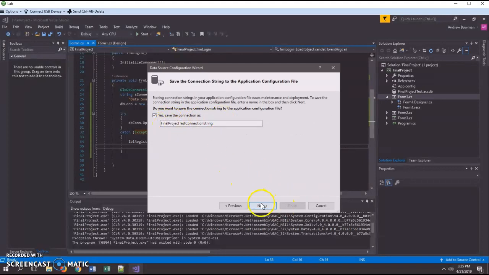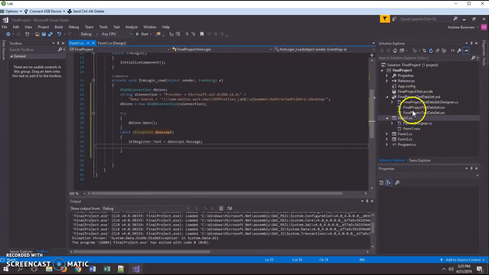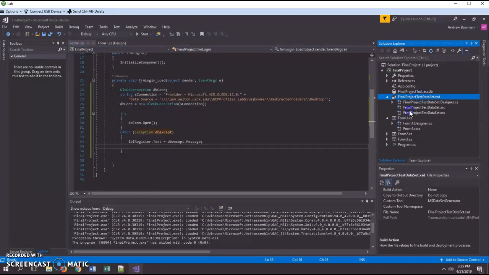Okay. Save the connection as final test string. Next, and we want all of our tables and all of our views, although we really won't be using views, just do that. Test data set. Finish. And as you can see right here, it's now part of our data.